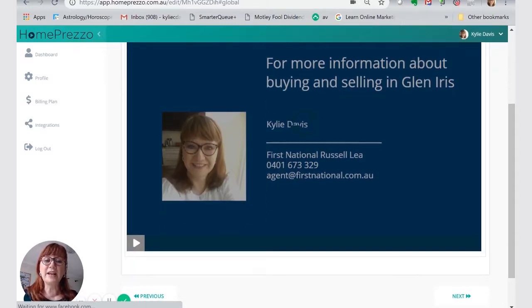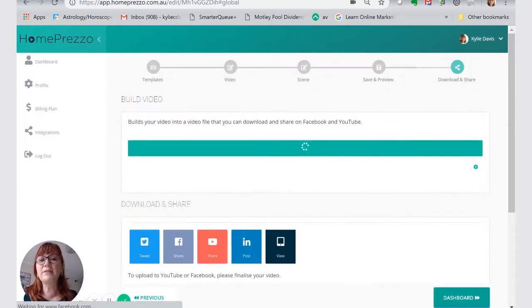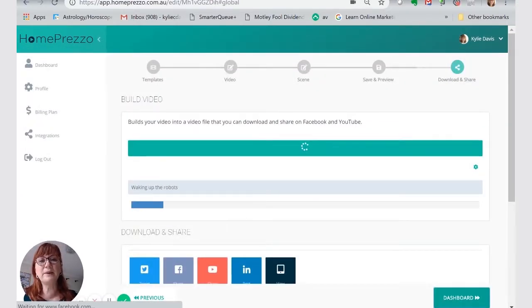What I'm going to do now is click on next, and this does take a little bit of time, and what that's going to do is finalize the video. If I wasn't happy with the colors, I can press the previous button and go back and edit stage by stage. Maybe if you don't want the white background, you could make the whole background of the video white. You can change and tweak those colors. Usually the first one that you do is a little bit fiddly while you get used to the settings, but then once you've got settings that you like, you're good to go.